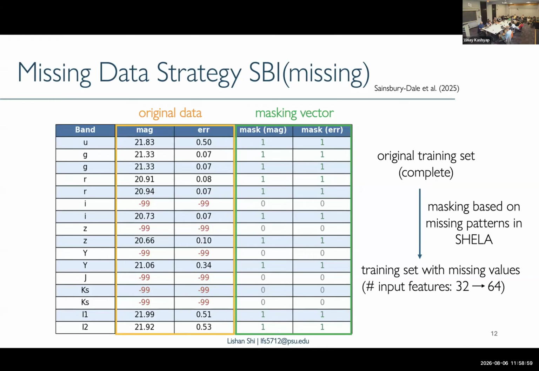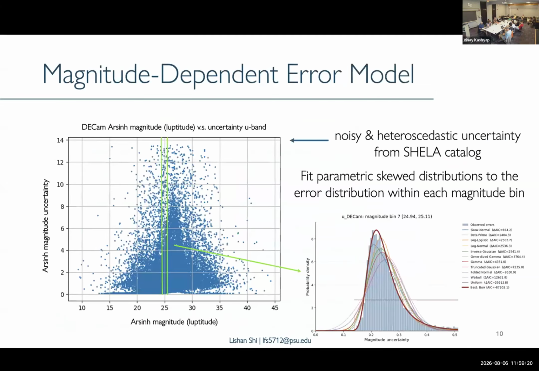So these situations both happen. Sometimes you don't have sky coverage. For example, in Tau 7, we do not have YHSC. But sometimes it's just because it's dim and we're not really sure. Also, the original catalog is in flux and we have some negative flux. This is the reason why, when we do the error model, we convert it to our standard magnitude, because we're trying to keep these very faint objects.